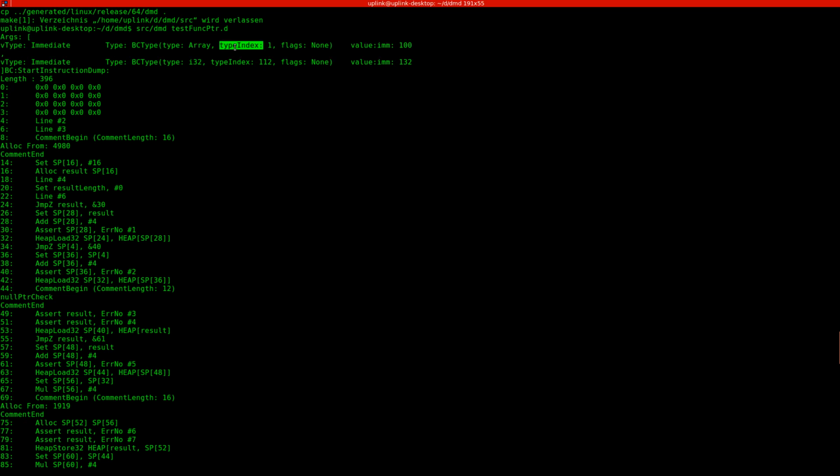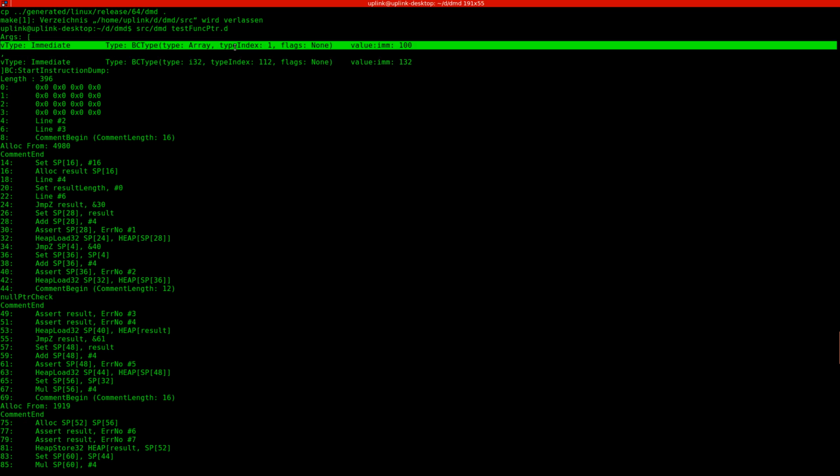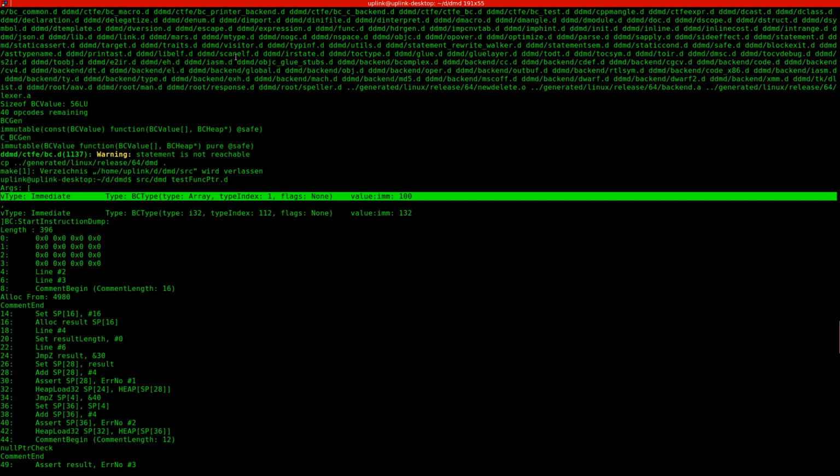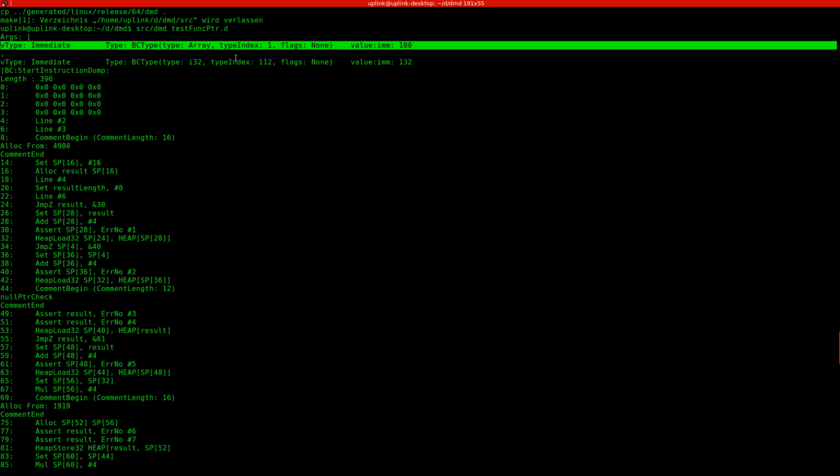This type being inferred as an array. This is very strange to me because arrays would have a fixed size. And I can't see this being an array. It has to be a slice.